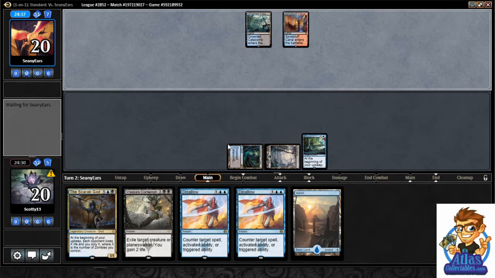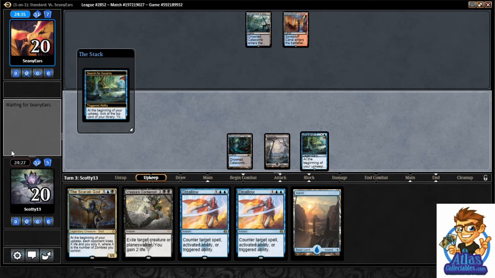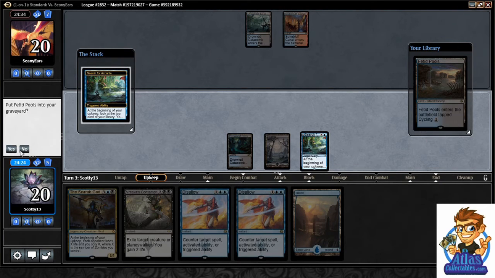So clocking your opponent out. Oh, okay. Grixis Energy. Okay, never mind. Now I feel better. I really didn't want to play the mirror. No, we will keep that.